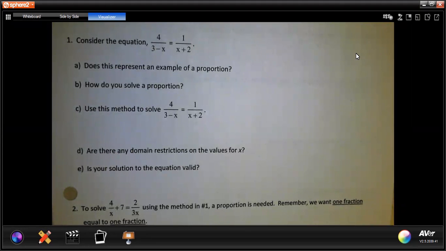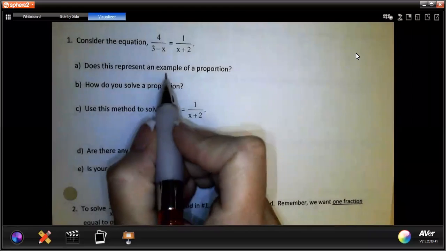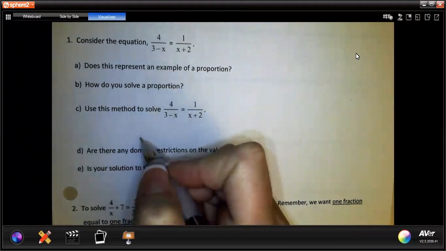And we're going to focus on two main methods. The first one's going to be cross multiplication because I feel like you're going to be more comfortable with that one. And then for the second one, we're going to get rid of the denominator and solve. So we'll do those two main methods. We'll start with the cross multiplication. This is very similar to proportions you've done in the past.